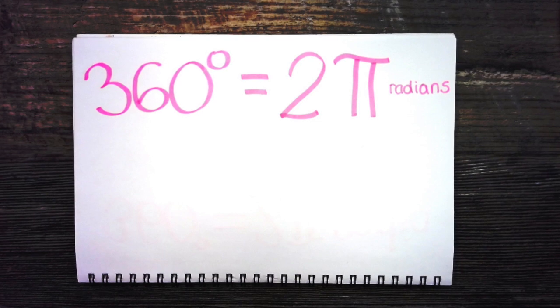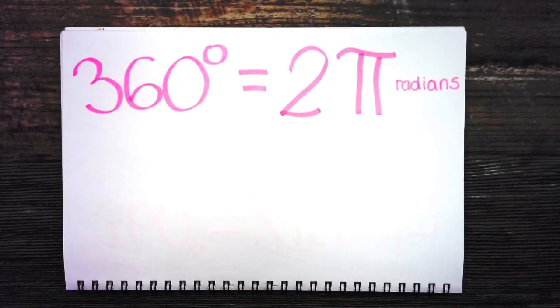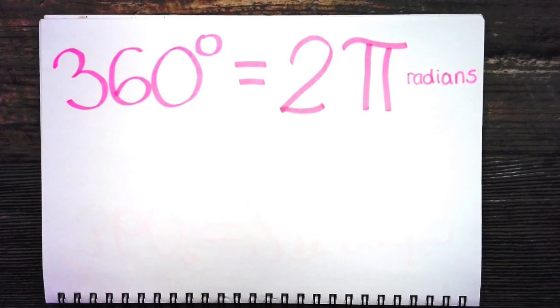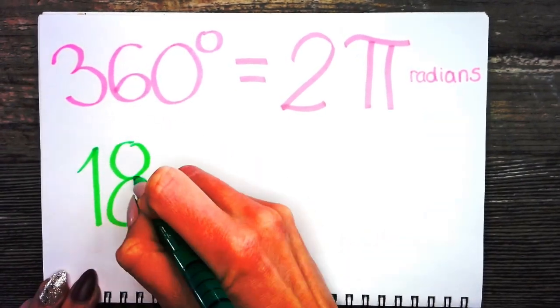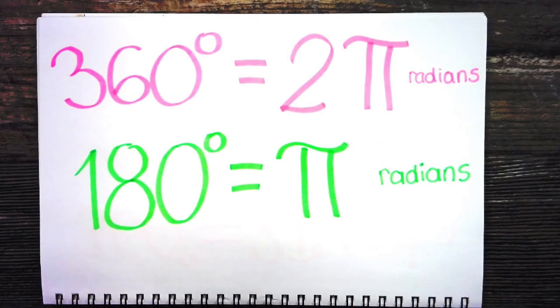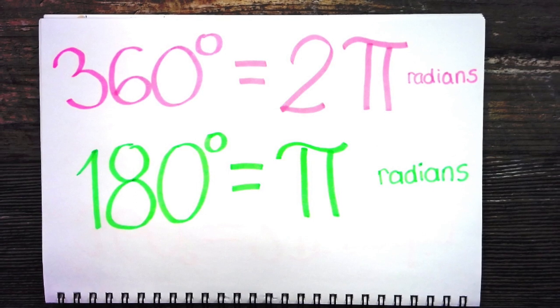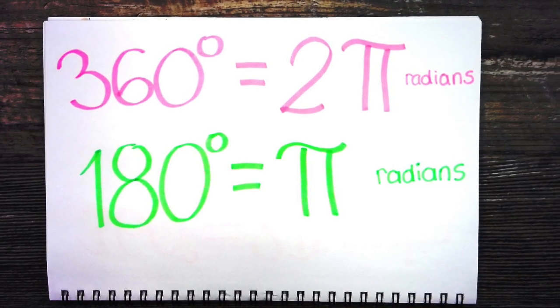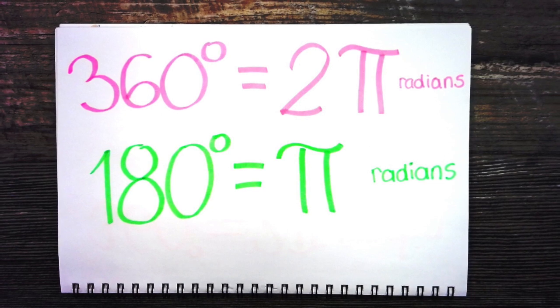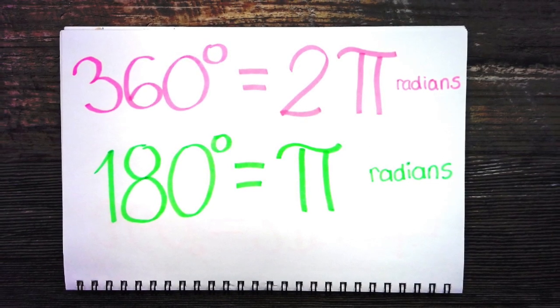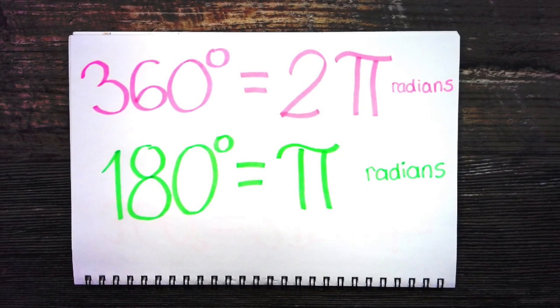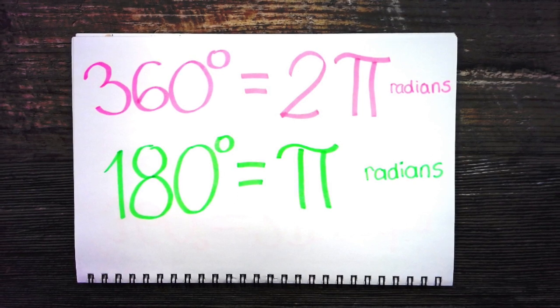I want to take this relationship and simplify it. While 360 degrees equals 2 pi radians, we could also say that 180 degrees equals pi radians. If we're going to convert from degrees to radians or from radians to degrees, we need a conversion factor. Using pi over 180 or 180 over pi is the quickest way to get the answers.